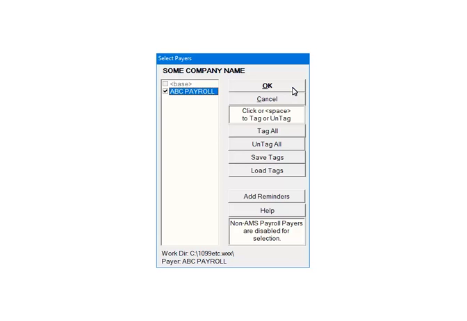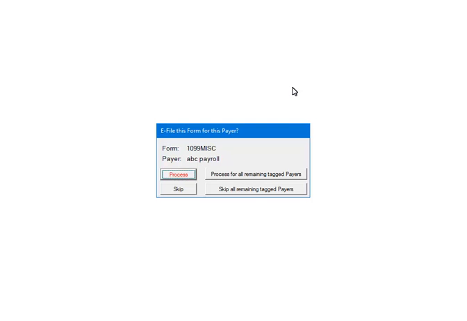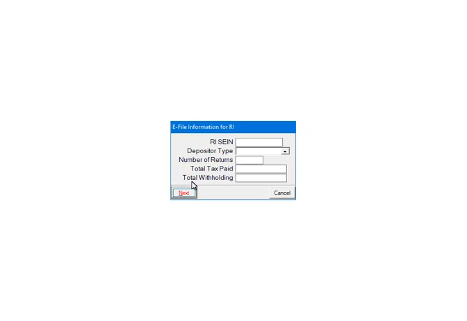Click OK. This prompt will display for each pair. That is why for multiple pairs it is important to answer the prompt for each one correctly. Make sure to select Skip if there is no data for that pair. Otherwise, the process will abort. Click Process. Rhode Island requires additional information. Fill out the information on the screen and click Next.